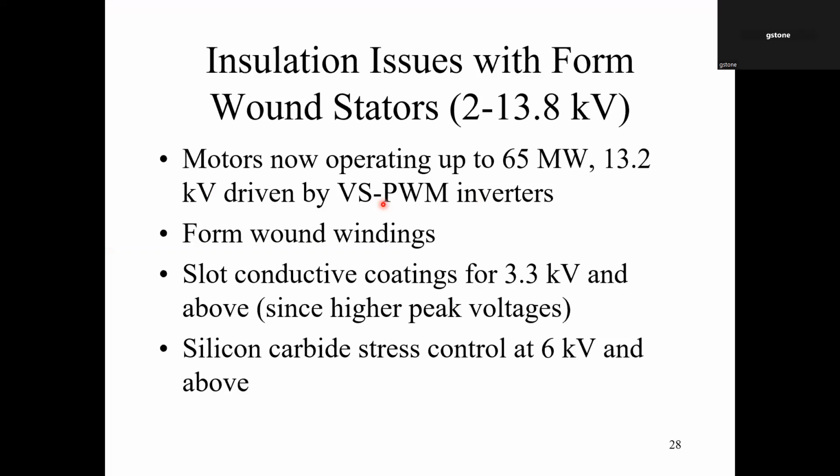Okay, so I've dealt with the random wound windings, and problems started occurring there. The first reported problem that I'm aware of is from someone I'd never met in Vancouver, a consultant, Mr. Person. I don't know anything more than that. And he wrote a paper at an IEEE Industry Applications Society conference saying, hey, they're getting failures on 440-volt industrial motors in pulp and paper mills, and it looks like partial discharges when we look at it. Okay, so he was the first one.